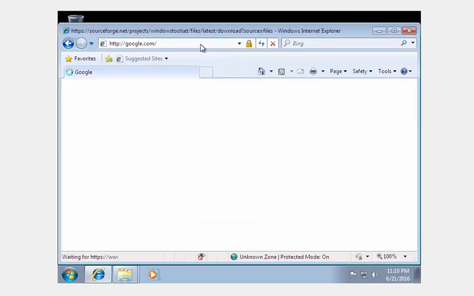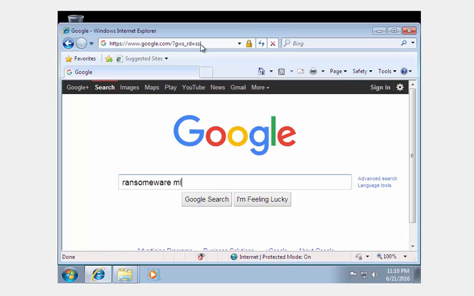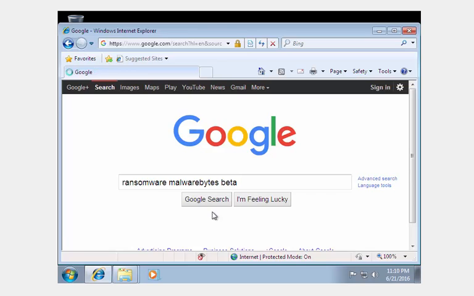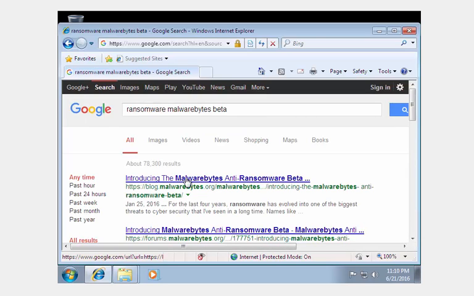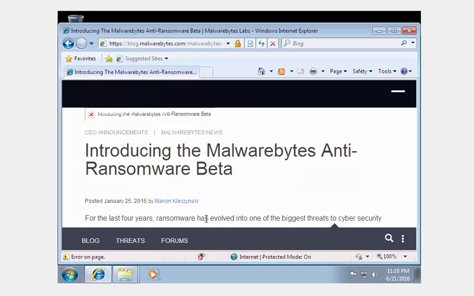The second thing we want to do is make it a little interesting. We're going to download the ransomware beta version from Malwarebytes. Alright, we're going to download that to play around and see, just to make it a real world scenario that you have an antivirus running on this machine.